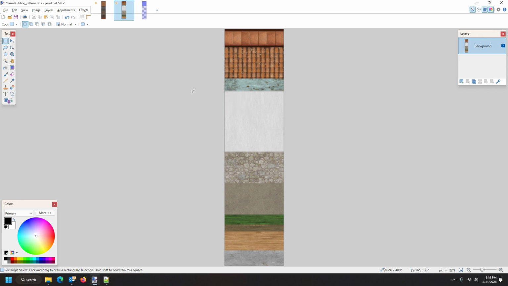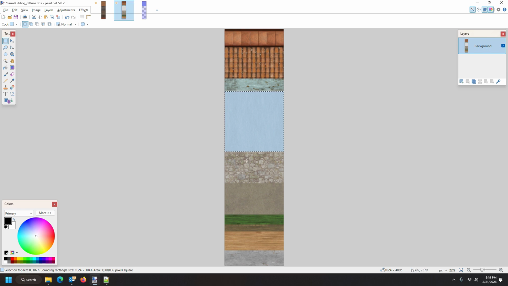You can start off the side, guys. It doesn't really matter. If you start here clicking and dragging, it will only start selecting on your actual diffuse when you actually go over it. So it's not a matter of you worrying, but the up and down, obviously, you need to be careful.